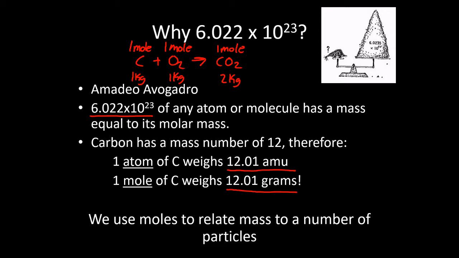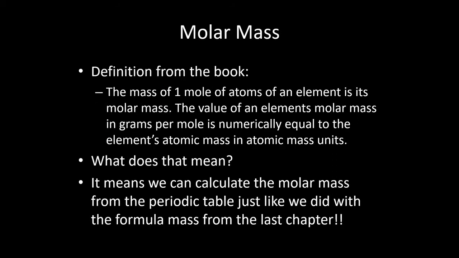And this is why we use this seemingly random and ginormous number: if we have that number of things, then we will have the same mass in grams as the atomic mass from the periodic table. And honestly, from this point forward, I'm not even going to refer to the atomic masses on the periodic table as atomic masses. They are, and they still are, but we will more often use them as what we call molar masses, which is the number of grams per mole. So from this point forward, with maybe only a few exceptions, I will refer to those mass values on the periodic table as a molar mass, the number of grams that 1 mole of a material weighs.